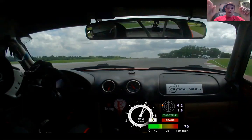After you go over the crest, start that nice slow bend in, and that'll put you right where you want to be. So you should see your left side tires just following a nice subtle line over here, and then apexing probably a little tighter than where that Miata is, but close to that. And that's going to set you up for the next left-hander, which is also important because it leads on to a short little straightaway where we want to keep that momentum going so we can be faster down that straightaway.